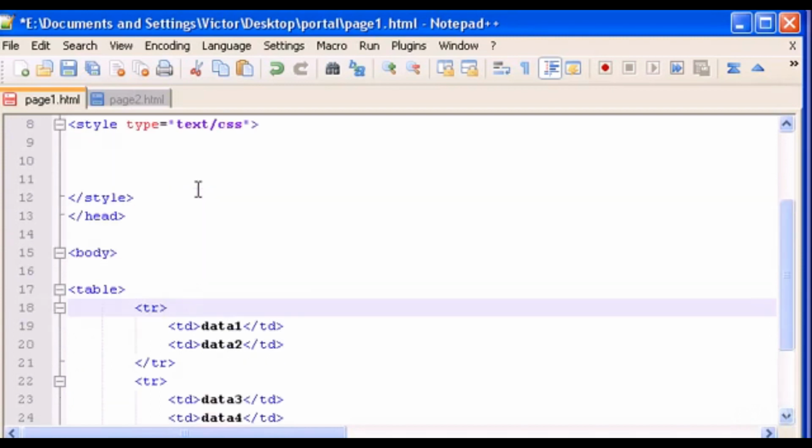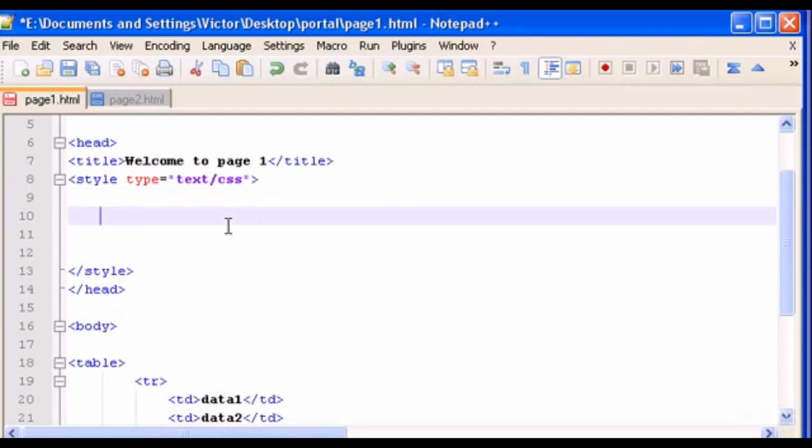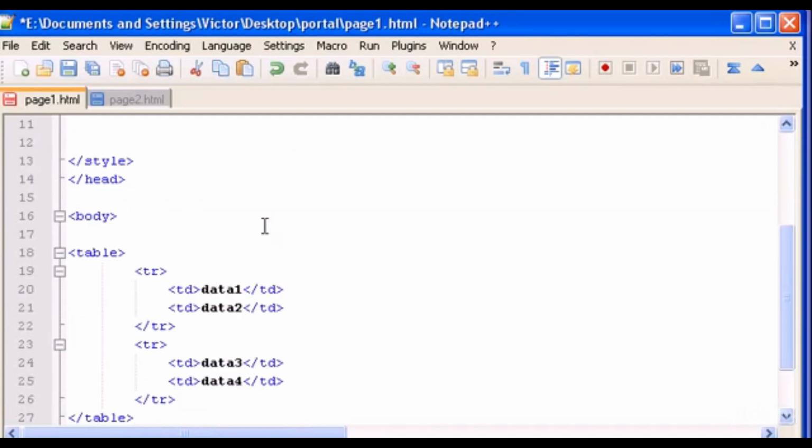So it's best and clearer for us to use CSS code to make all the changes in properties and colors and so on. So let's use CSS code to change some properties in our table.